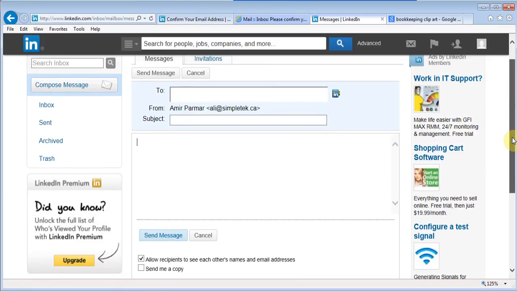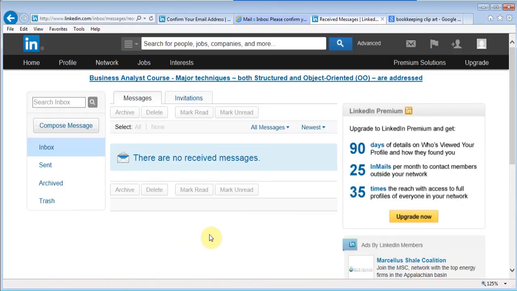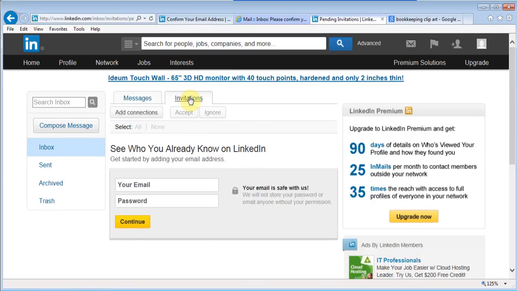I can remove this check mark so nobody sees other people's email addresses if that was the case. So that's a good way to send personal messages to somebody, and you'll see it listed here, and your invitations will be listed here, where you get to accept or ignore someone's connection when somebody else sends you the connection.